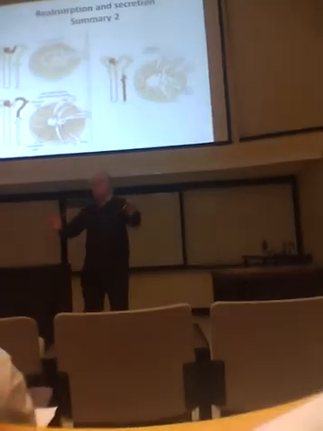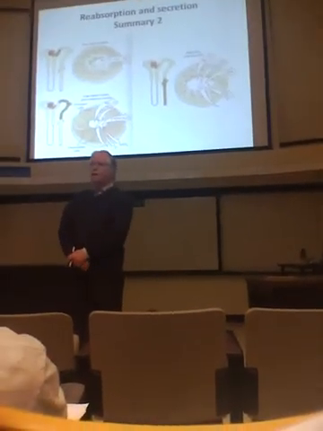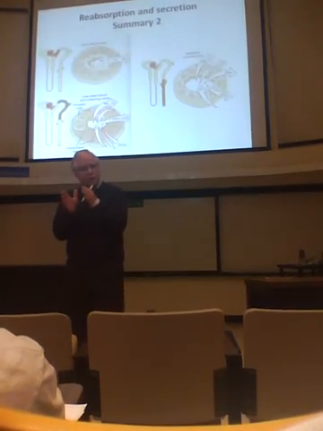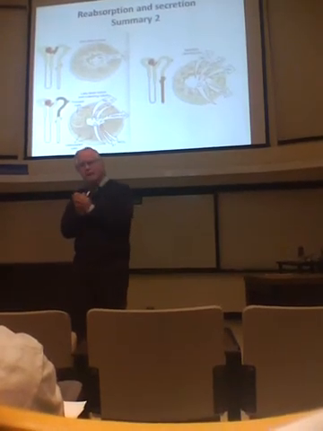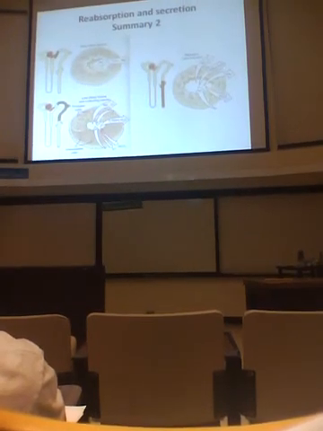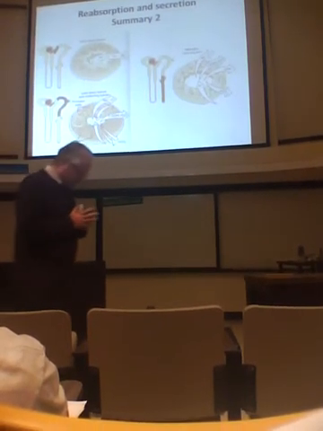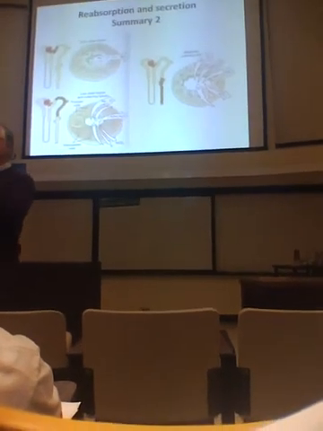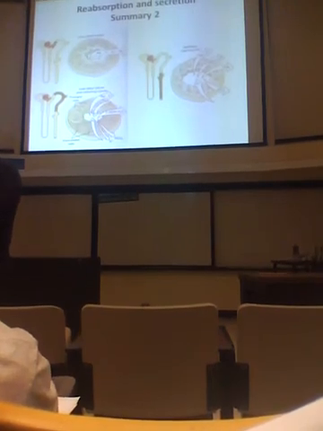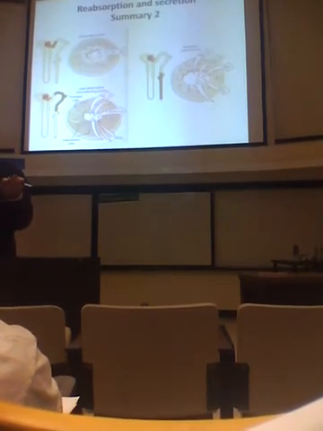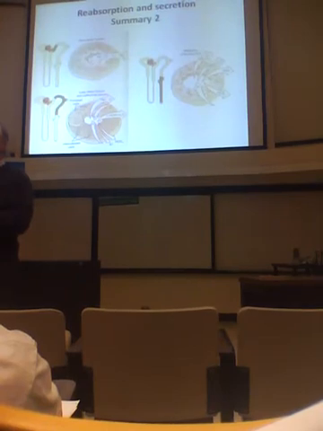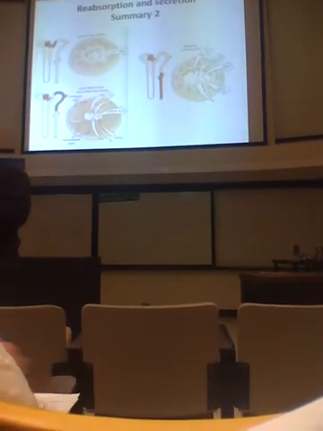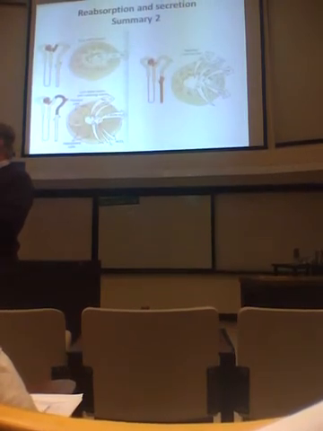Now then, are there any questions about that? Because what I'd like to do next is focus a little bit more on ADH. What we've said is that whether or not you can produce a concentrated urine depends on whether you've got ADH or not. Well, that just shoves the onus onto ADH. What controls ADH? That's what I want to talk about next, and it sort of overlaps with endocrinology, but that's okay. Is that a question there?